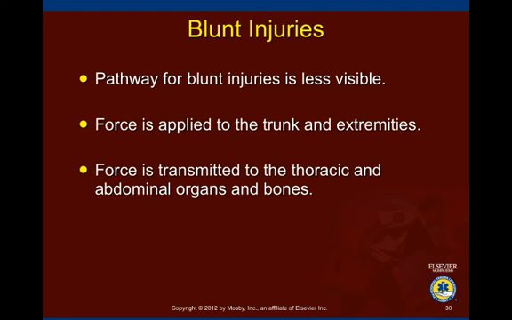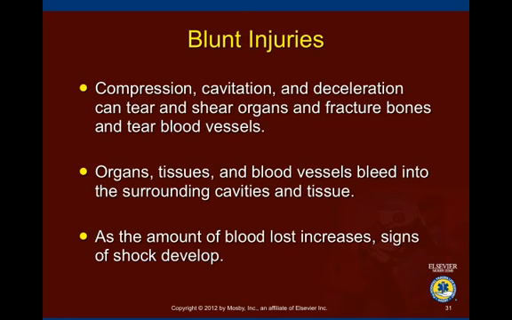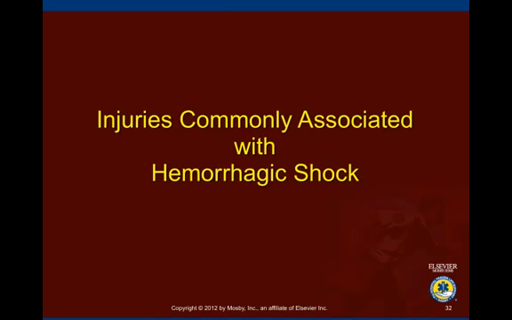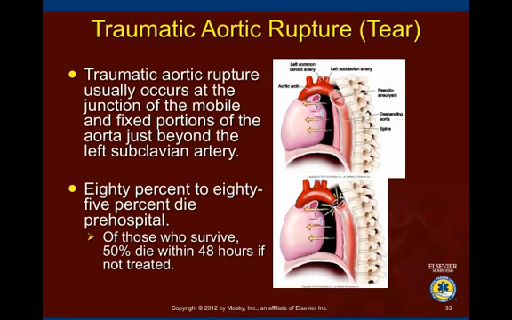But with blunt injuries, it's harder to get a feel for all those forces that went on. Were those internal organs, whether they were hollow or solid, sheared off or torn, and what blood vessels got moved around? Just try to remember that, especially with motor vehicle crashes, as your patient hurtles down the highway at 70 miles an hour, all their internal organs are going 70 miles an hour. So just because the car came to a rapid stop doesn't mean that the aorta and the liver came to exactly the same rapid stop.